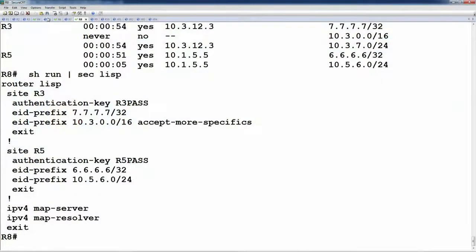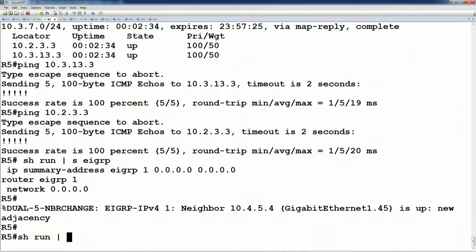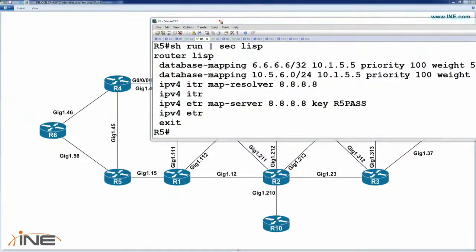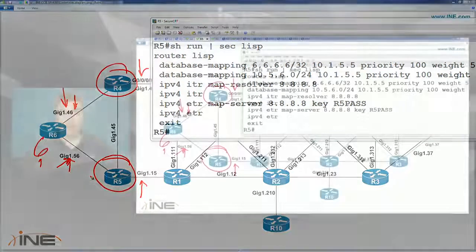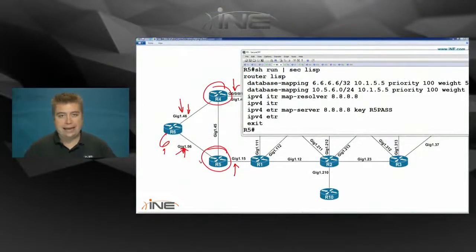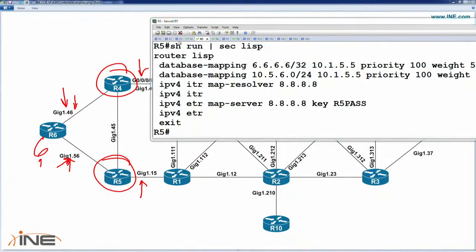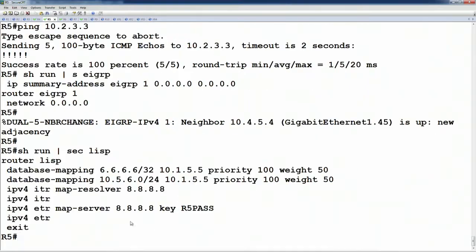Basically, what this means is that on router 5, when we look at the show run section lisp, we're going to have to register the loopback, this interface to this routing locator, and the loopback, this interface to this routing locator, but both on router 4 and router 5. So you basically just create the config template on one, paste the exact same information on the other one, and then it should be registered in both directions. Okay, so specifically what this would look like is, let's go ahead and copy this out.